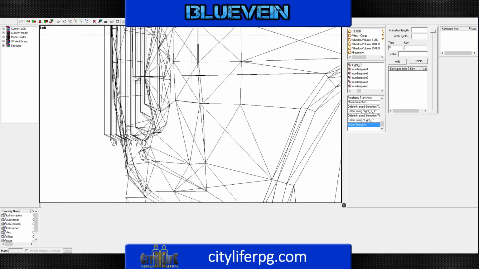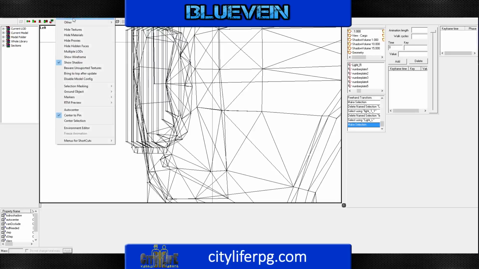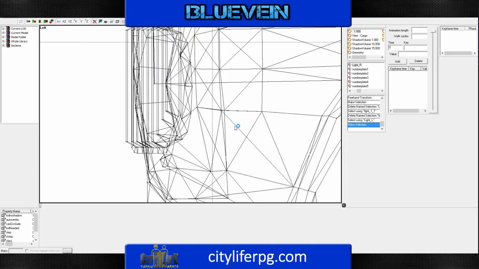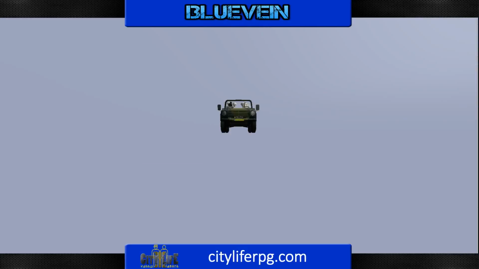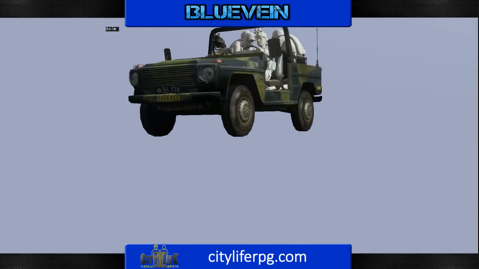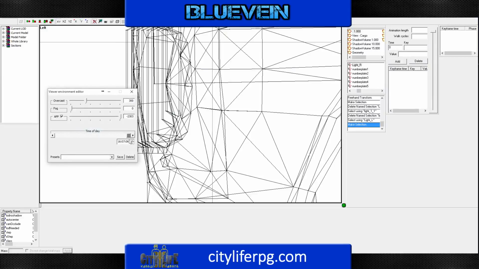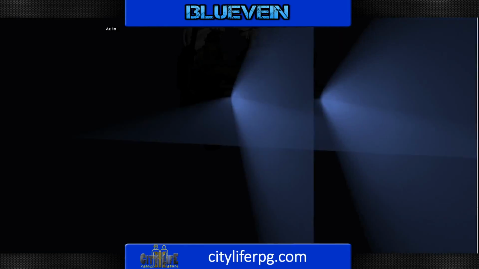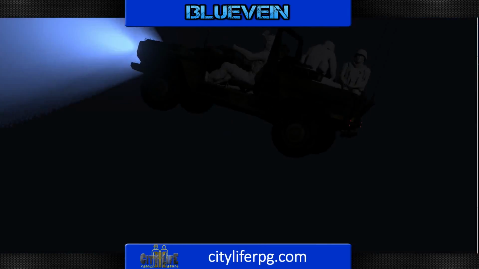Now I'll show you why I've used those proxies, because it's actually a proxy to a model. At the moment you can't see anything, so I'll make it night time. There you go. It's like a little flare you get off your lights.